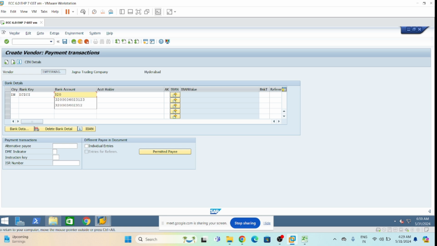Please write down the bank account, 340233123. You can see the screen also. Account holder name: Jugna Trading Company.